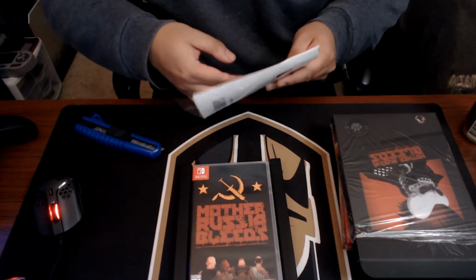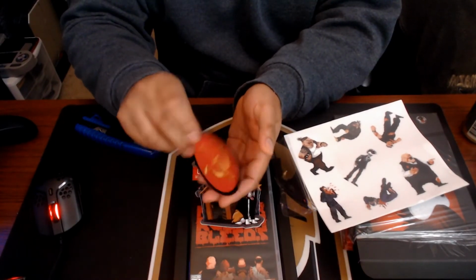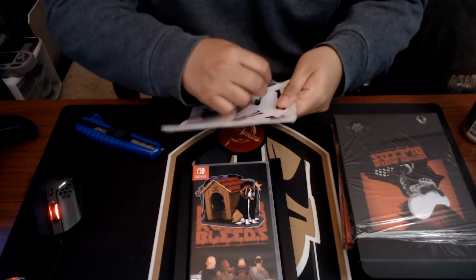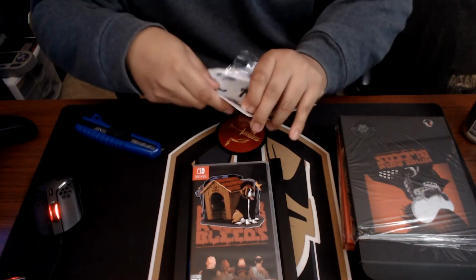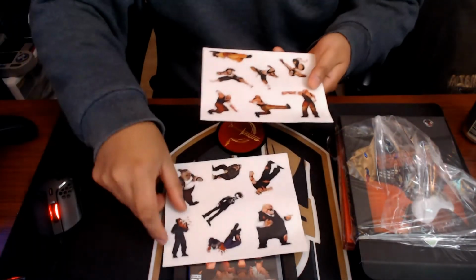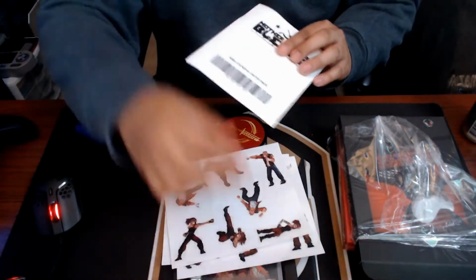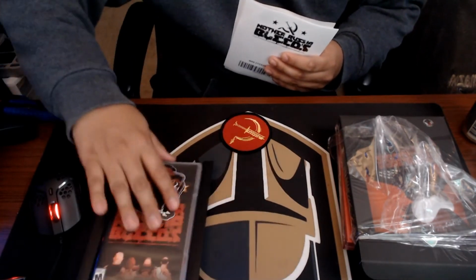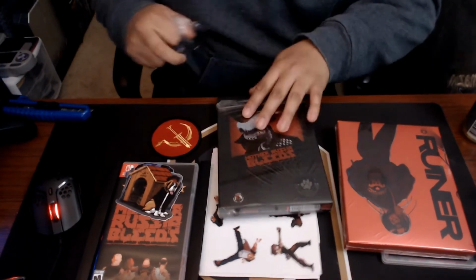So you have the stickers here, but I kind of want to see the patch that comes with it. And then a closer look at the stickers. Looks like there are multiple sticker pages. So we're just going to take a look at that as well. So this is what it looks like spread out. So this is pretty much what's inside of this game overall.